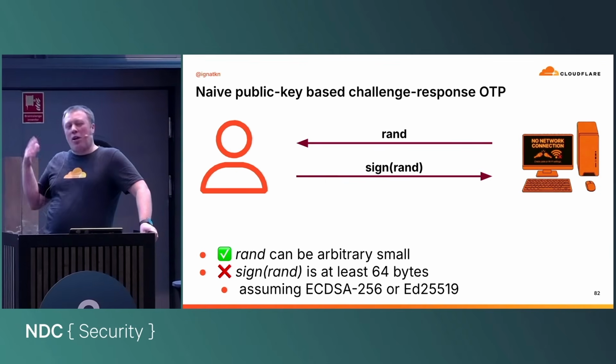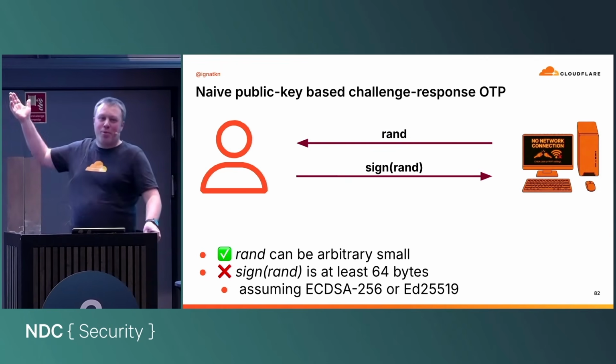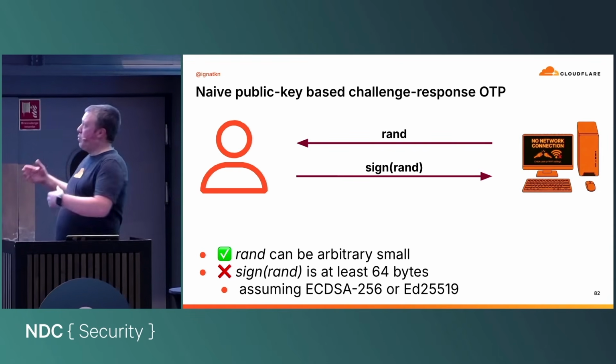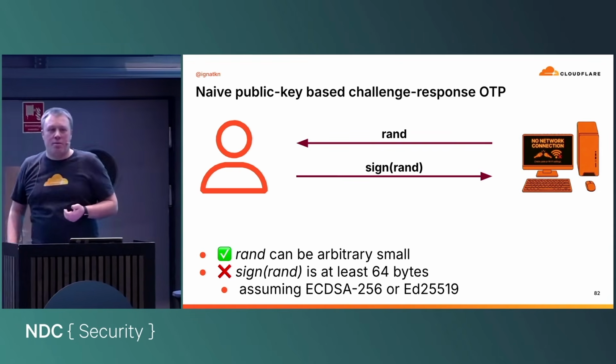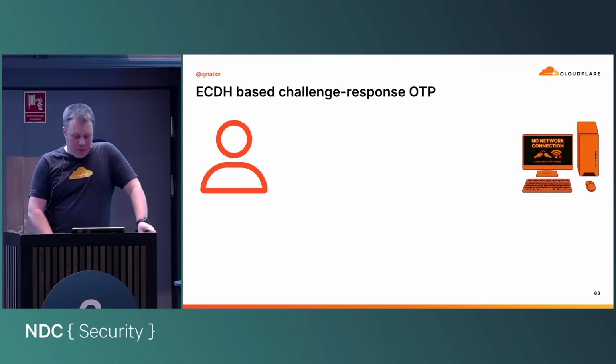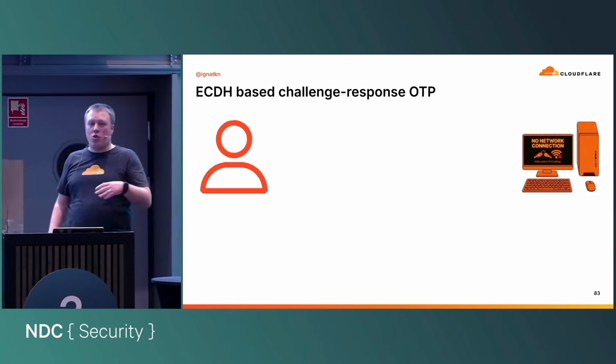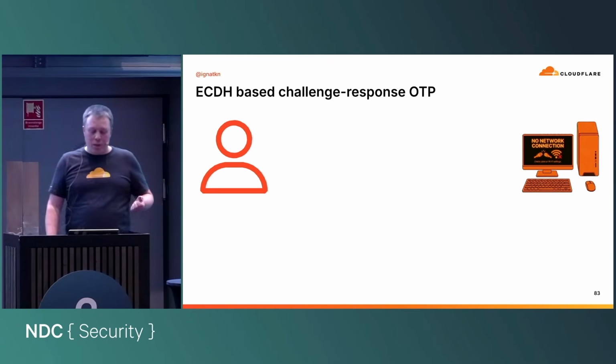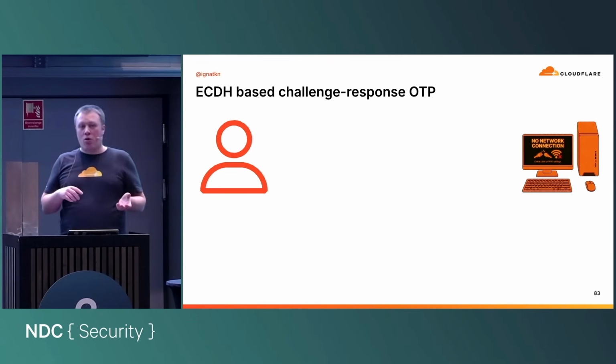Yeah, I mean, you can find papers online for short cryptographic signatures that produce 20 bytes. Still a lot. And we're not sure if you want to use non-standard cryptography in a very important authentication system. So we still want to stick to what modern standards recommend, right? What if we do a different type of proof to the server that a user owns a private key? What if we flip it down to elliptic curve Diffie-Hellman?